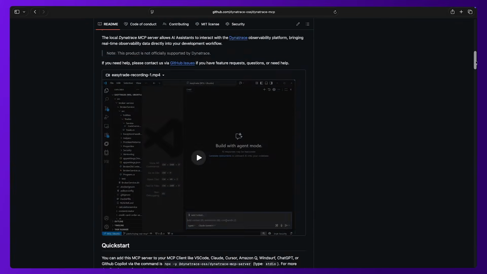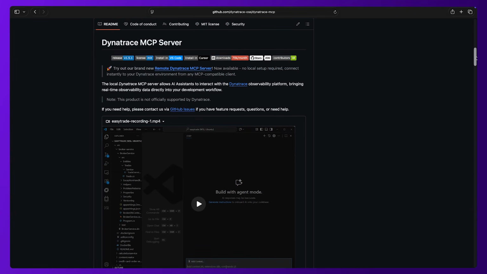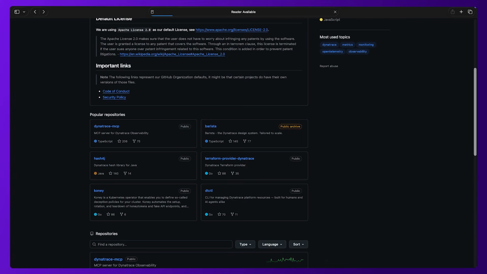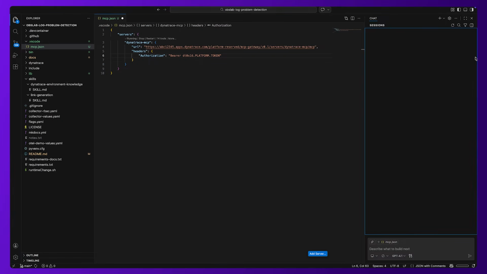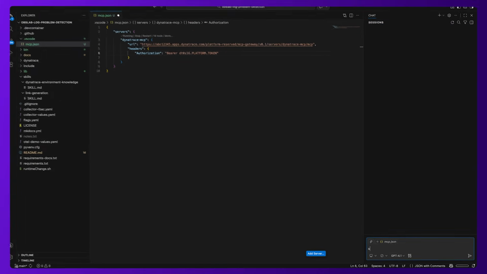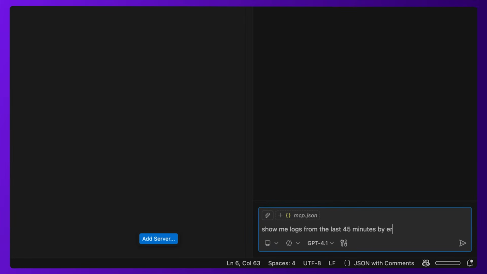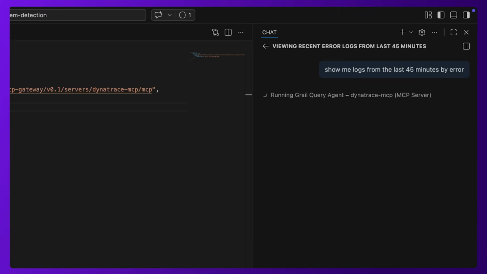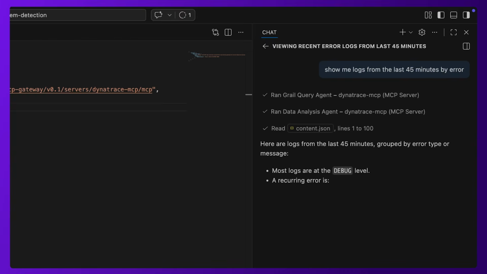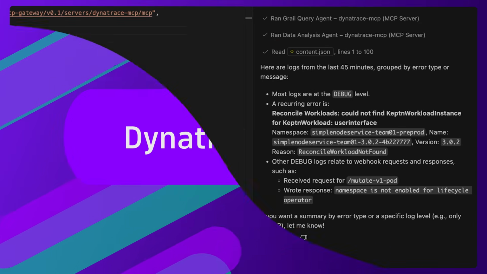We've had a local MCP server available for a while, since last year in fact. But now you have access to our hosted remote MCP server. Both the MCP servers have access to your data stored in Grail, as well as the real-time dependency graph, aka Smartscape topology, meaning that you can ask questions about your telemetry across signals and all in the context of your environment as modeled by Smartscape, using whatever AI models that you prefer.